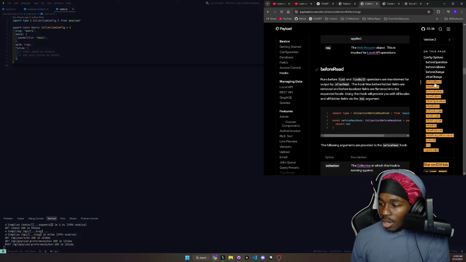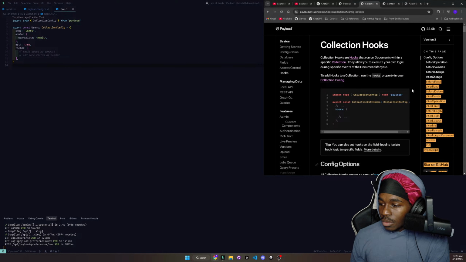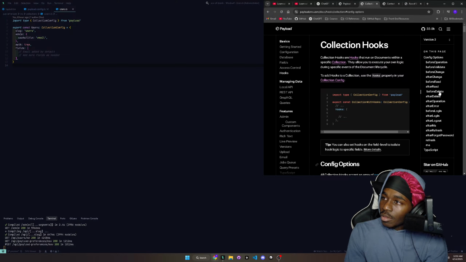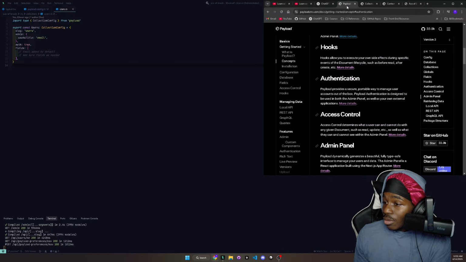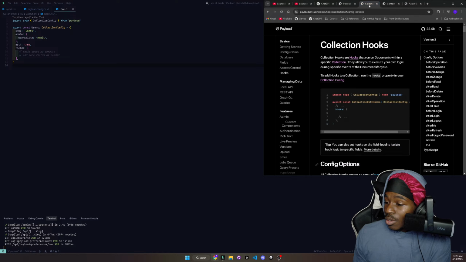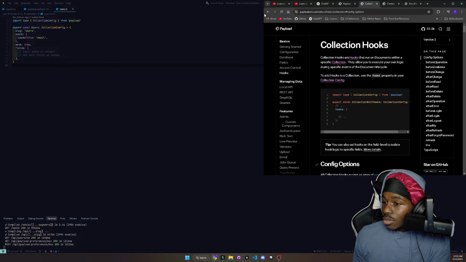So the whole thing that I need to remember is that I can do things with the data that I get back or that I give whenever I update a document or read or create or get. I guess get would be read. Okay, so that's what hooks are. Then there's more hooks.